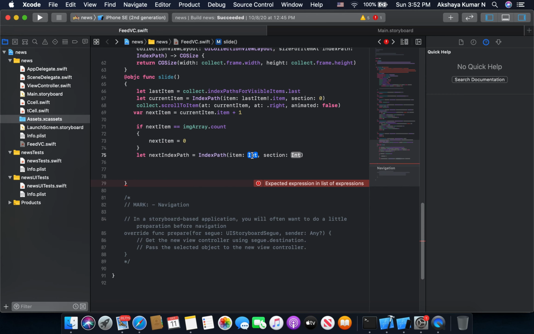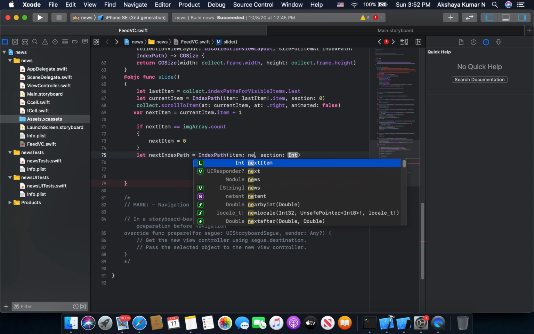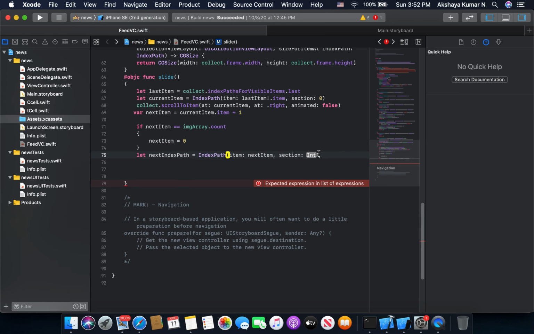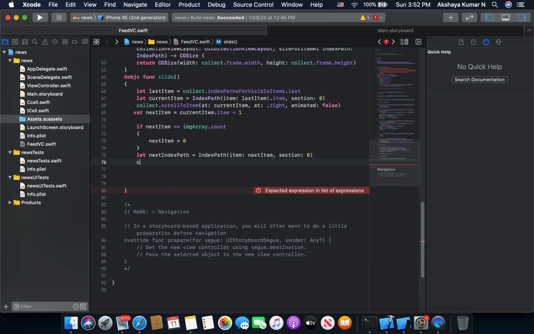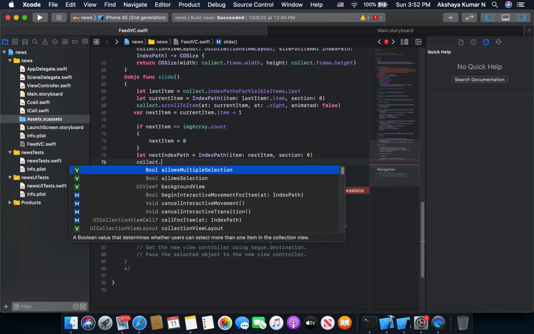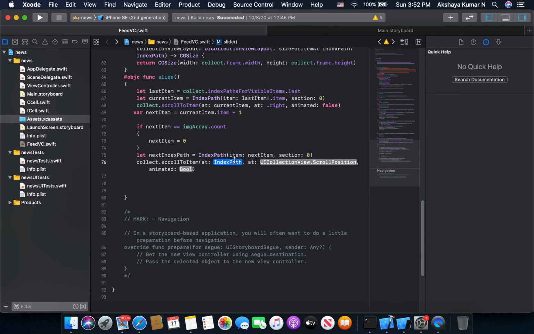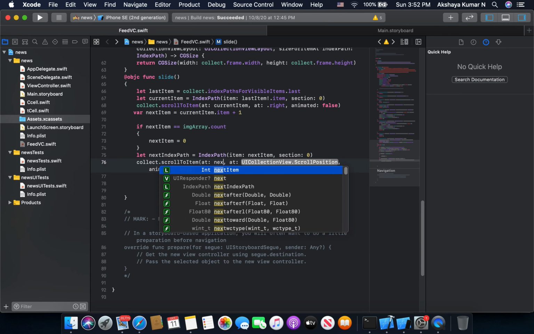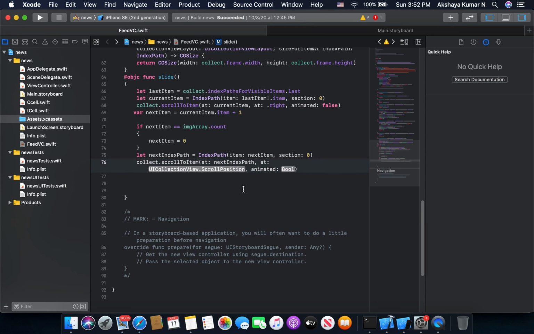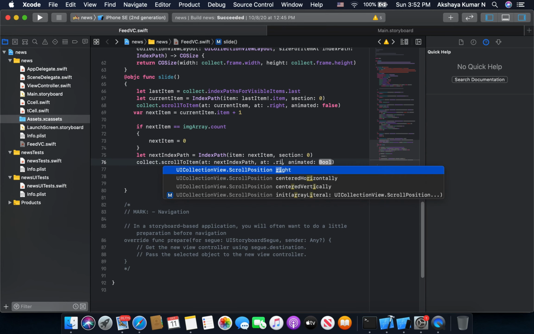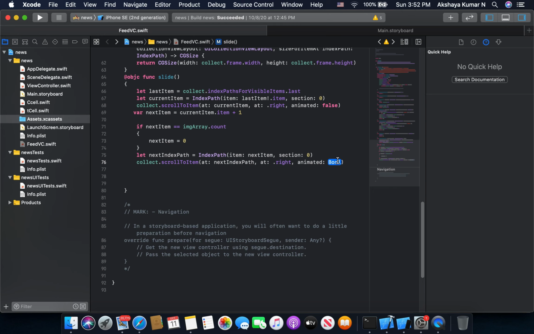Item is going to be nextItem, and section is going to be 0, and we will scroll to that index path, collectionView.scrollToItem(at: indexPath). Index path is going to be nextIndexPath, scroll direction to the right, animated false.